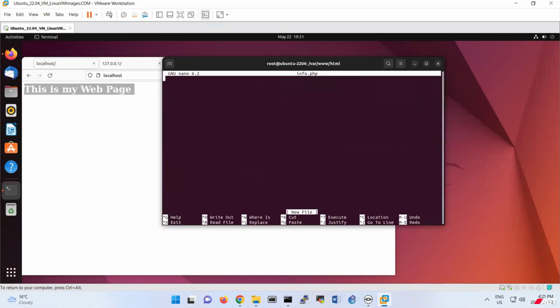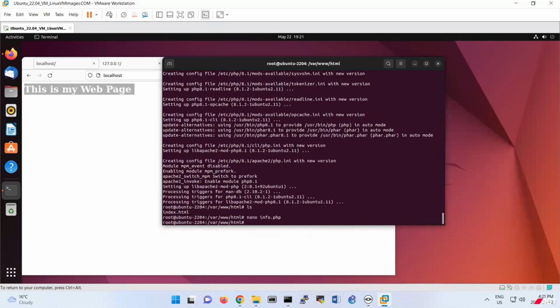So basically now you can create your PHP file here. PHP starts with this command, question mark PHP, and then you can put the function. There's a first simple function that shows whether your PHP is working or not. So with a semicolon, and then you can close that PHP. So Control X and save.